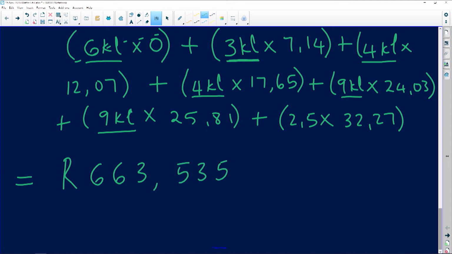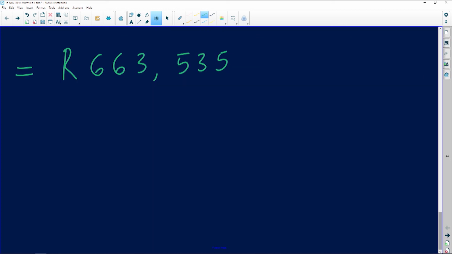And already you can see that this is going to be way more than that 300 Rand. And yes, they are correct. But this is excluding VAT. If you want to go and include VAT on this particular number, this is what I would do to include VAT. I would say 663.535. That's money, by the way, né? Multiplied, not multiplied, sorry. We're adding VAT.